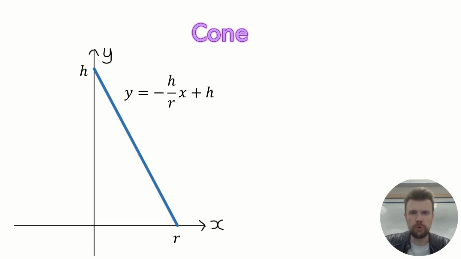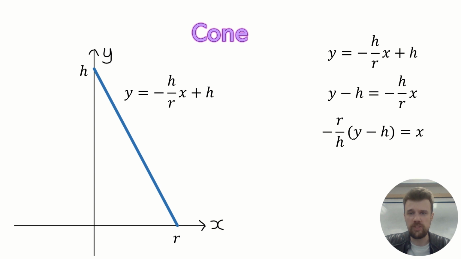So that's important, but if we are doing volumes of revolution about the y-axis, for the formula, we need it to be rearranged to be x as the subject of the formula before we can use that equation. So doing that, we can basically move the h onto the other side. Then we can divide both sides by minus h over r, which will end up with that. But of course, you could then multiply out the brackets, which means you'll end up with the equation being x equals minus r over h, lots of y, plus r. Brilliant. It's now in the format we need.